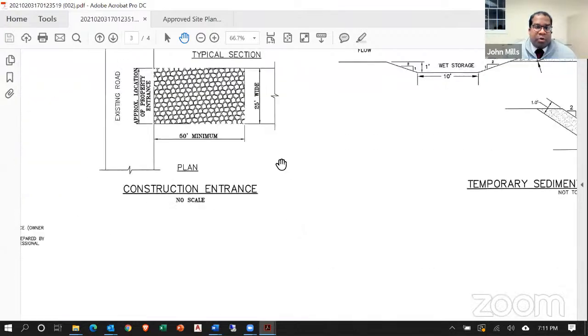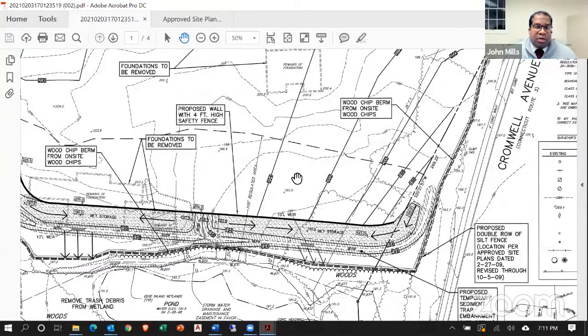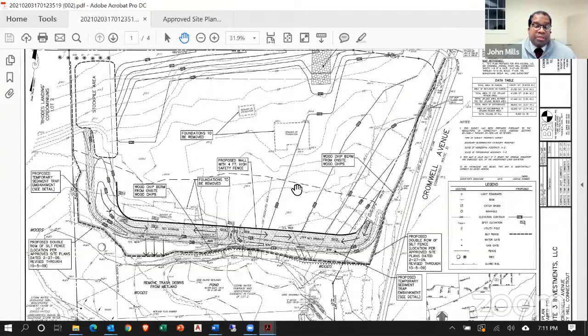In addition to that, just going back to the site plan briefly, we note that this plan, should it meet with the commission's approval, would be submitted to the DOT because we have sediment controls in their right of way. We do have an encroachment permit for the tree clearing as well. In discussions with the town engineer, I provided calculations for the sizing of the sediment trap located here to the south, demonstrating that we have adequate protection for the size of the site and the amount of drainage that would be running off through it.